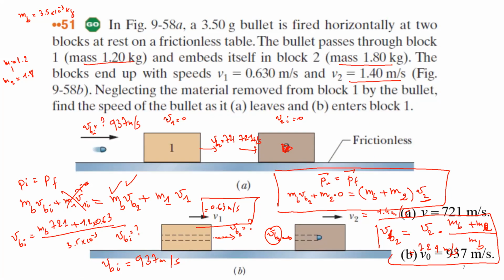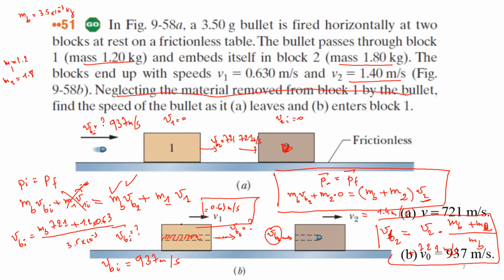Now here I said something very important. I neglected the material removed from the block. Actually, there is no change in mass. That's why I can talk about this in momentum. I consider that before and after, the material that is removed here is negligible compared to the mass of the whole block. Okay, so that's an approximation, and it's a strong approximation.